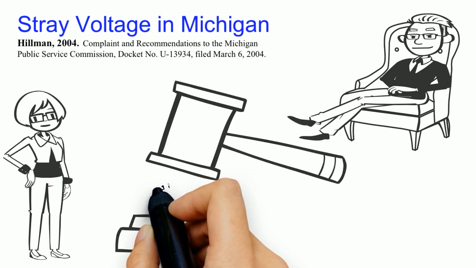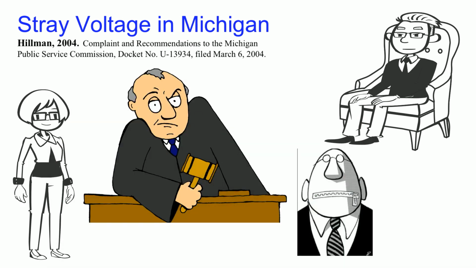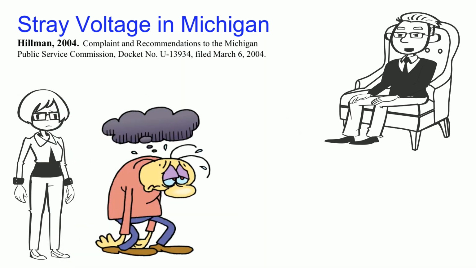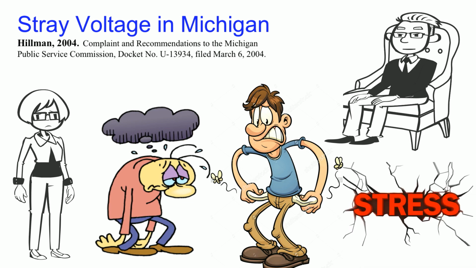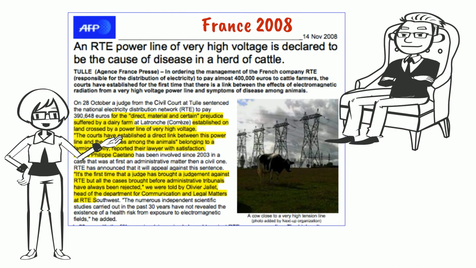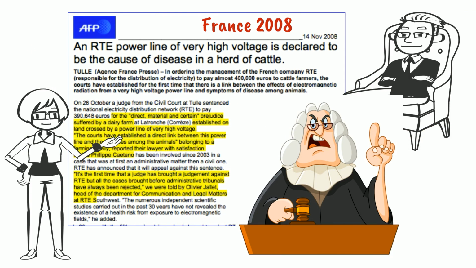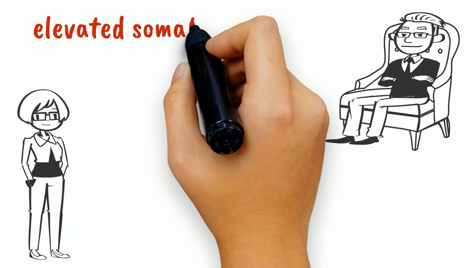Are farmers successful with their lawsuits? No. Some may settle out of court, often with a gag order, which means they are unable to disclose the value of the settlement. Most give up because they can't bear the delays, the costs, and the stress placed on their family. In 2008, a French court ruled in favor of farmers and awarded a settlement of almost €400,000. It seems that French farmers are more successful than farmers in North America.